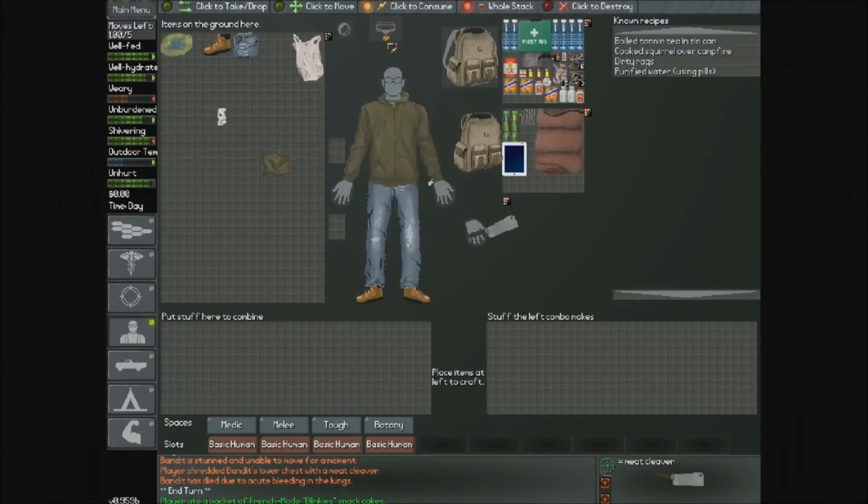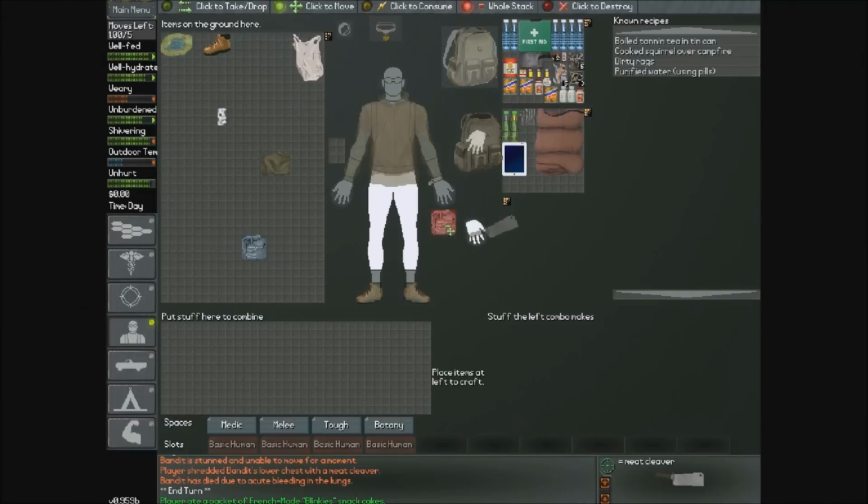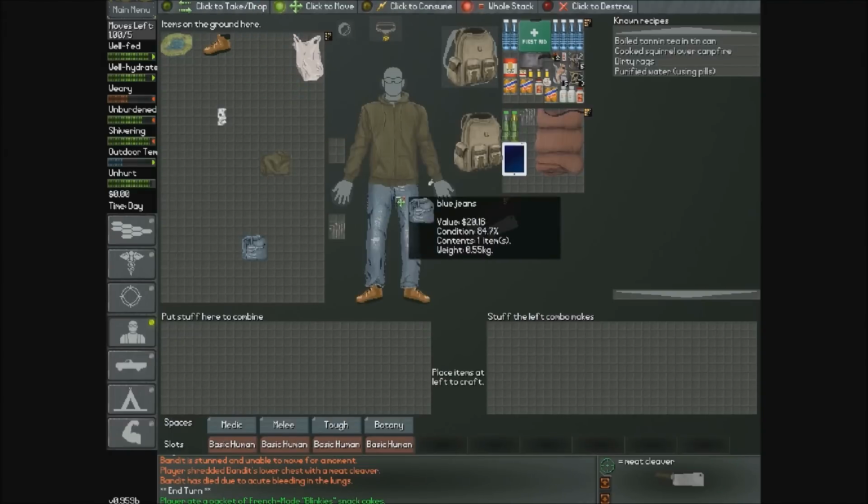Oh, I don't want to do that. Need to click to move again. That's better. And then we'll put our jeans back on. Yeah, so unluckily that guy died.